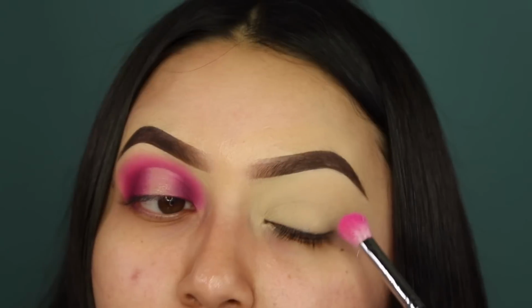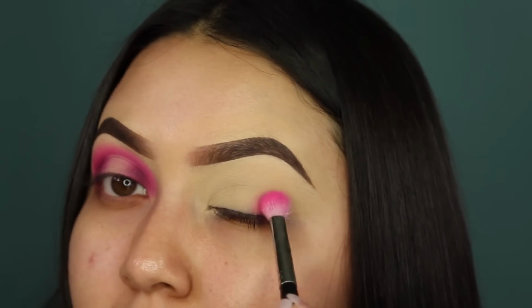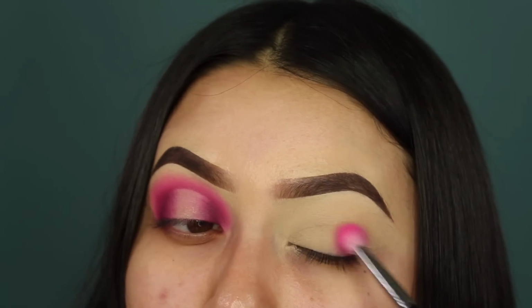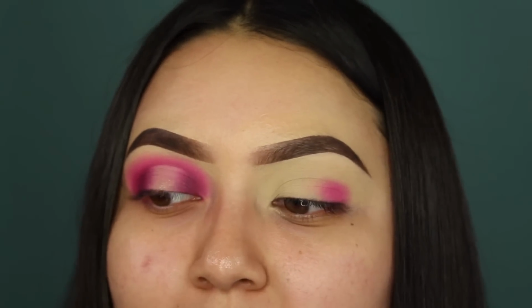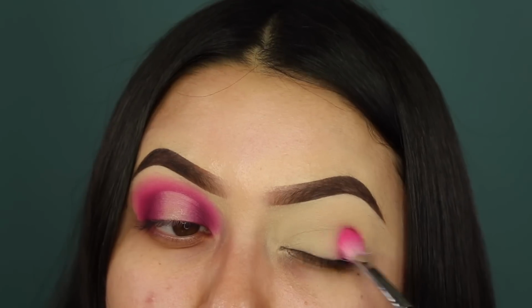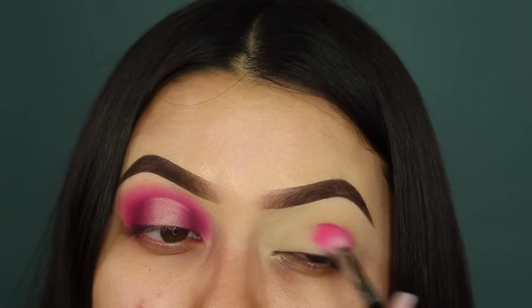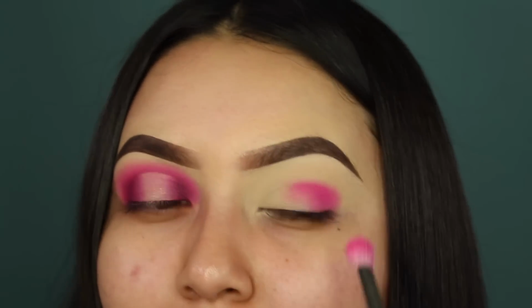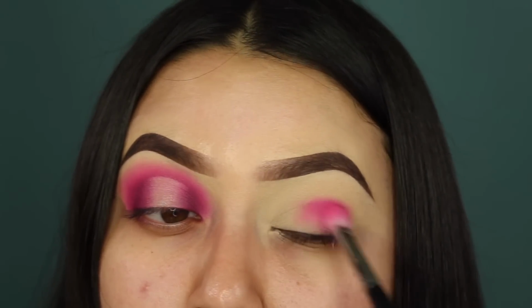I'm picking up that pink shade now, and I'm just gonna start off by putting it here at the outer corner. I get a lot of comments saying to explain what I'm doing a little bit more, so I'm gonna try my best to do that today. Every time I do my makeup, I just get so into it that I feel like people already know what to do, and I don't need to explain. But I forget that there are a lot of beginners that have no idea what I mean when I say apply this in my crease, you know? But I'm just gonna start off by putting it at the outer corner of my eye and then just blending it forward. I'm doing little by little, adding more product as I go, just because I don't want it to be a big mess.